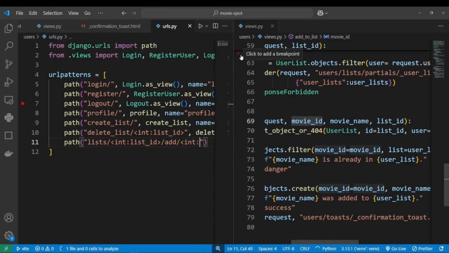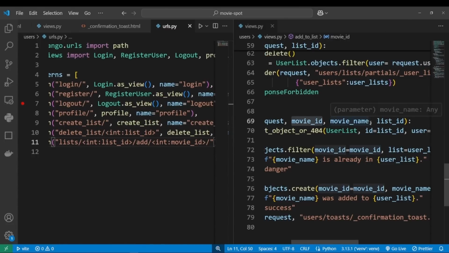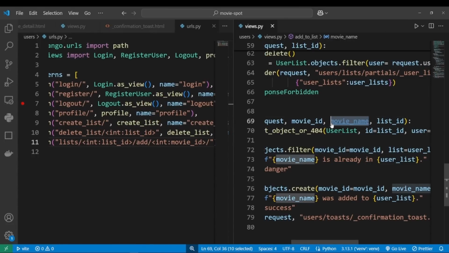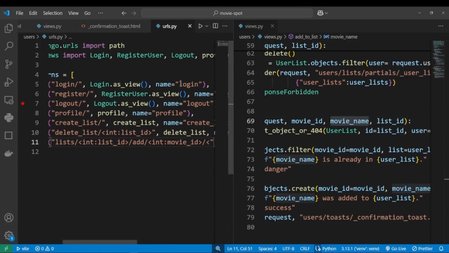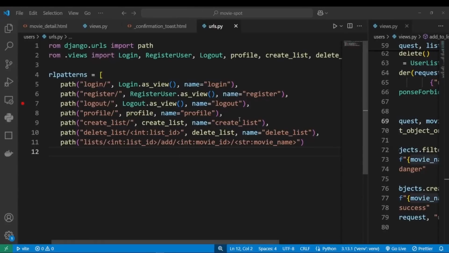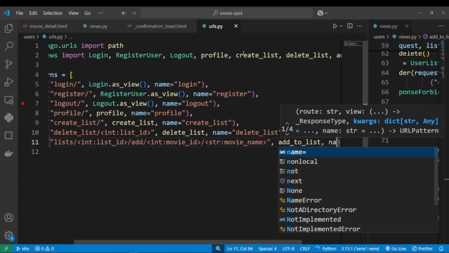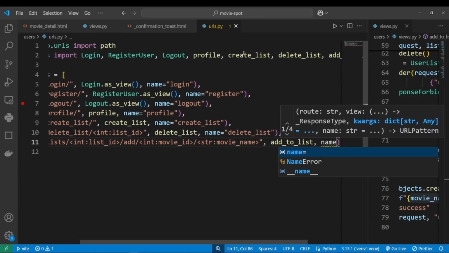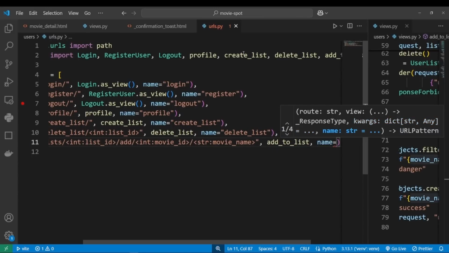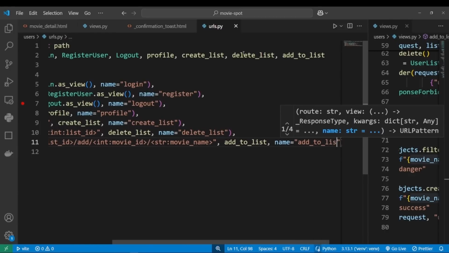So int movie ID. And we're going to need the movie name, which is going to be a string. So string movie name. Okay, now let's pass our view add to list, and let's give this endpoint a name. Let's call it add to list.